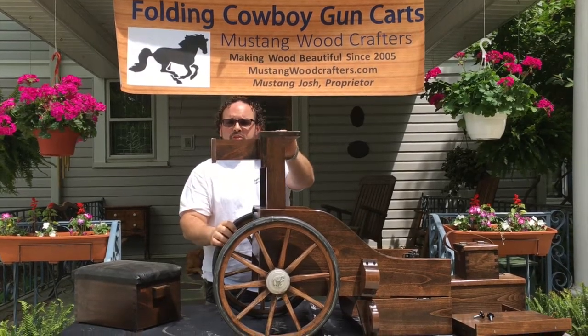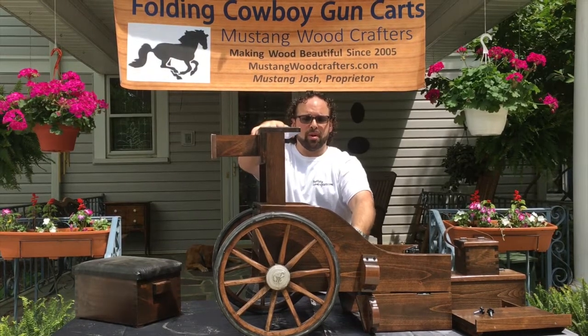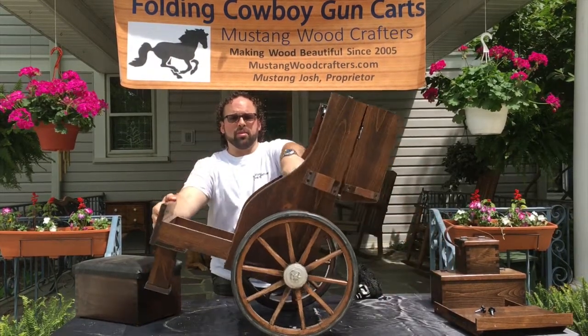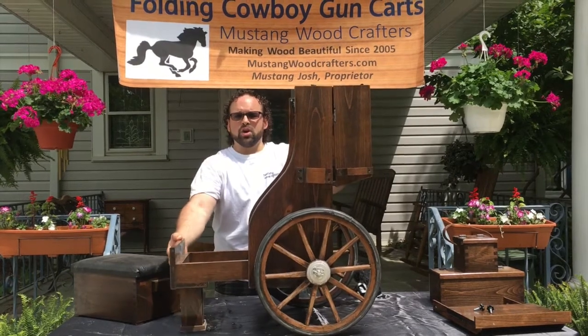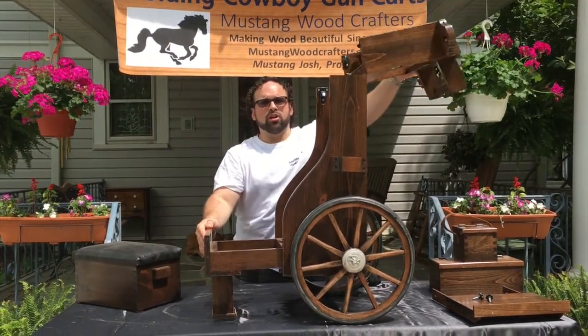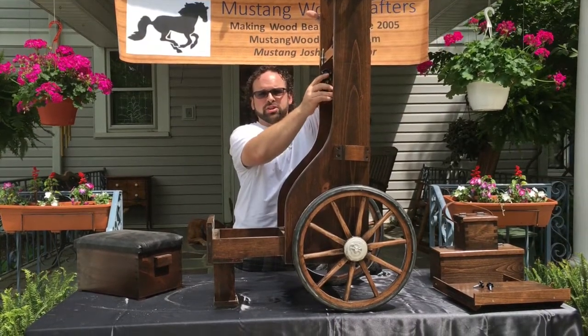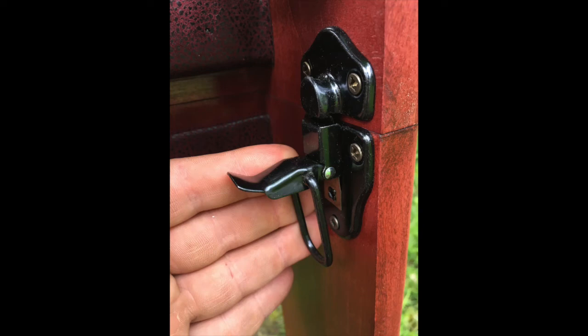Once you have the thumb screw attached, grab the handle, put your hand on the front bumper, and go ahead and raise it up. Once it's up, from here, you can raise the top part of the cart. Simply lift it upright and latch the latch bales. There's one on each side to keep it in place.